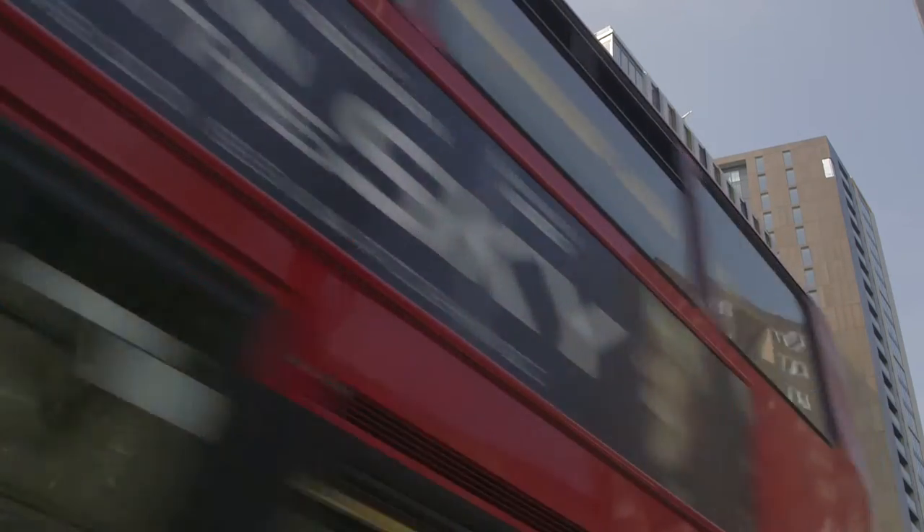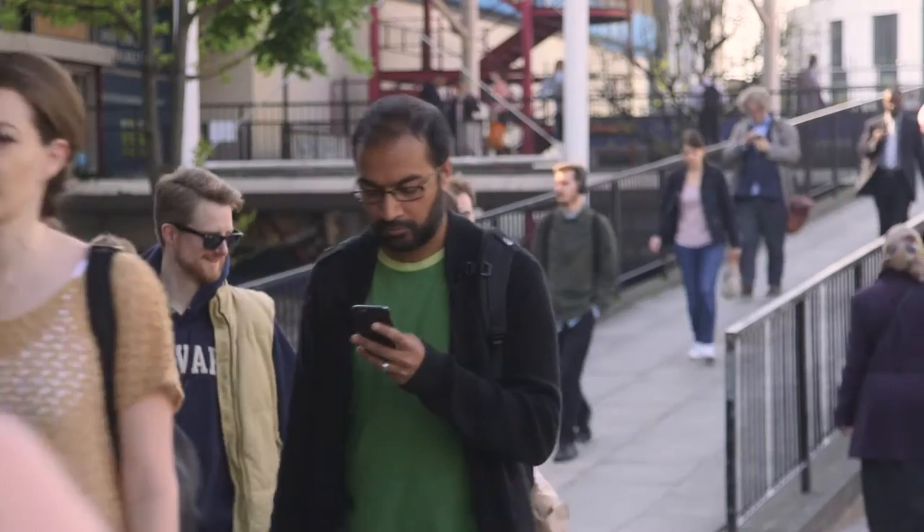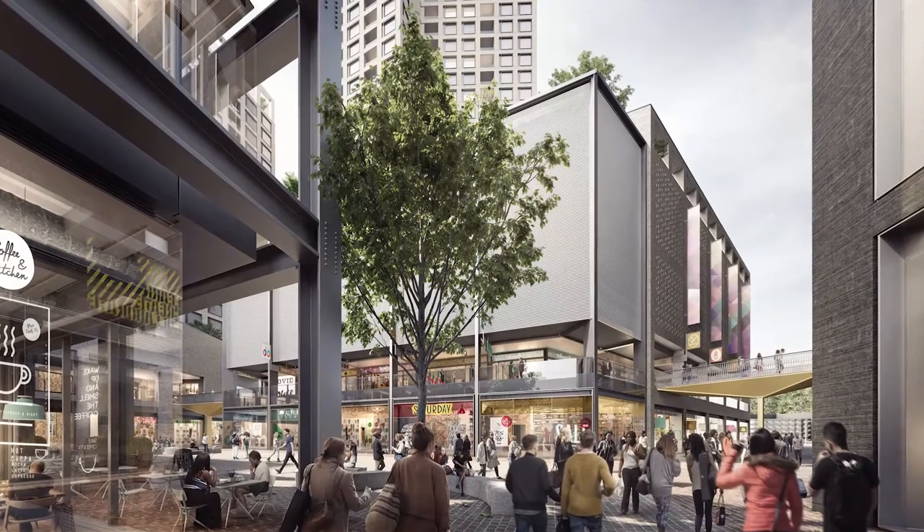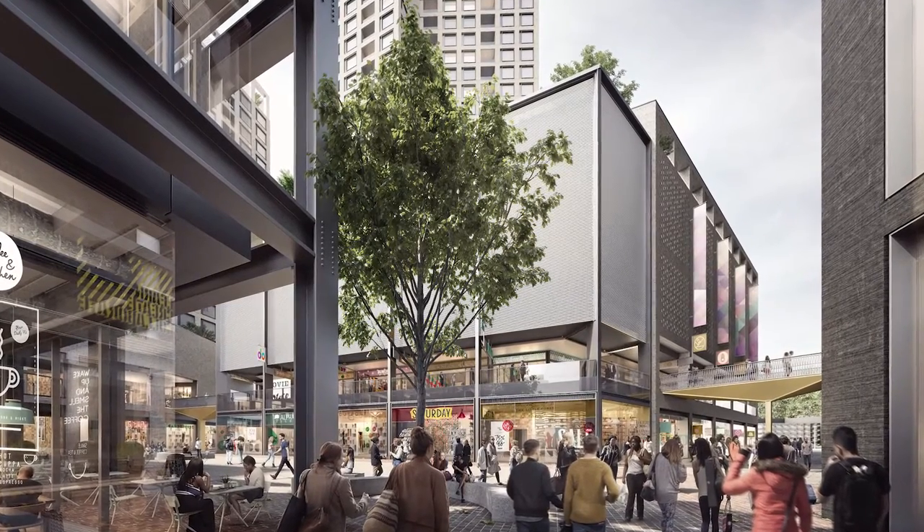The ambition is to deliver these into a long-term rental tenure, as we are already doing at the Olympic Park in Stratford at East Village. The essence of that model is to deliver housing for people living and working in London who want to rent rather than buy. In terms of the rental offering, we're very happy with the product we've delivered through Get Living London, which is essentially a long-term lease arrangement.